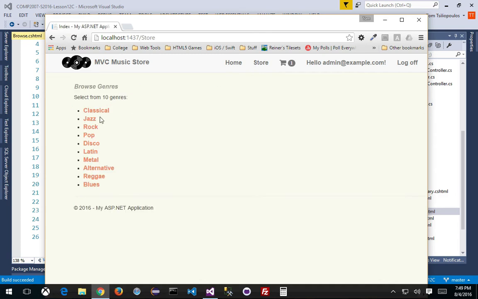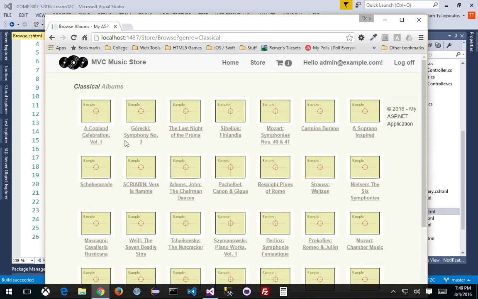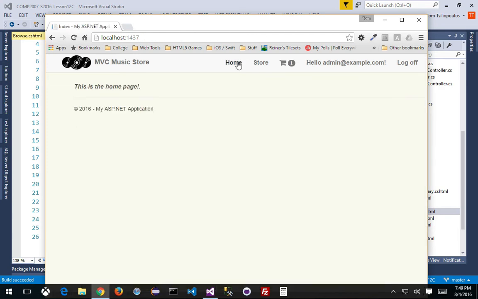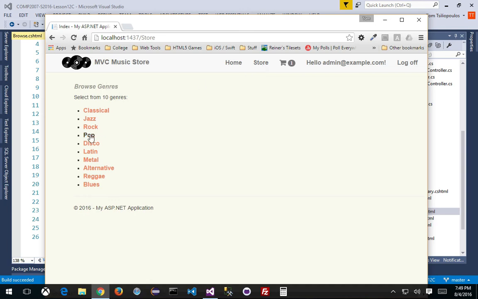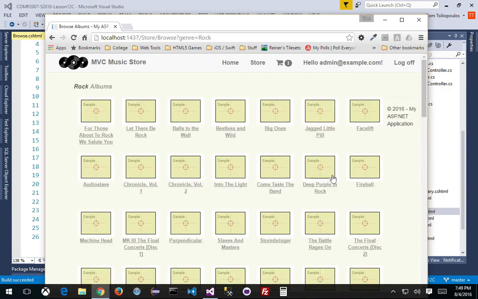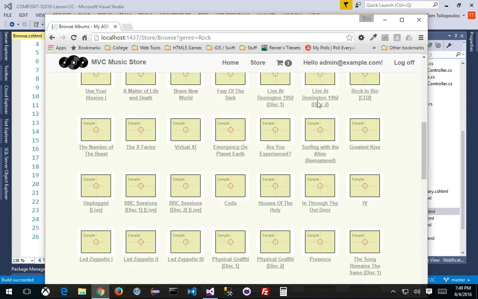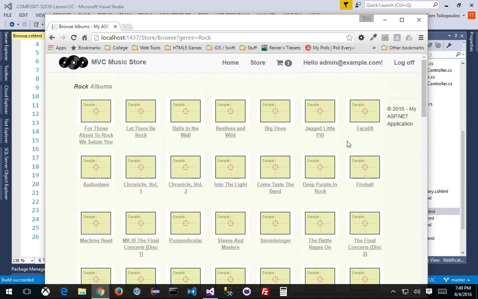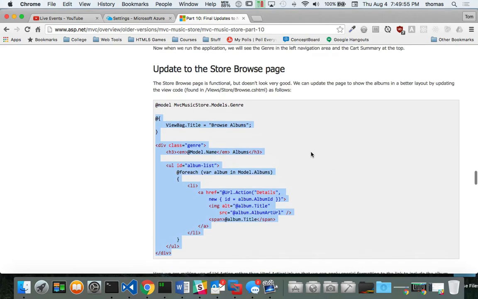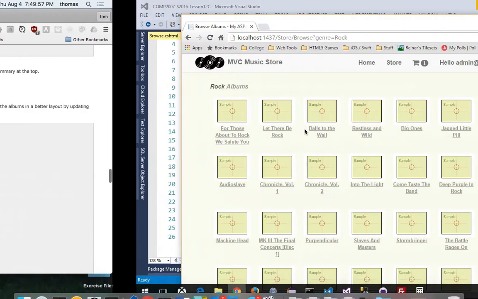If I go to store, and if I go to classical, then I can see all the classical albums, right? Home, store, rock. So you can see everything kind of in a nutshell, and you can see the numbers in here, and stuff like that. That's kind of what it's doing. So again, it's browsing by genre.